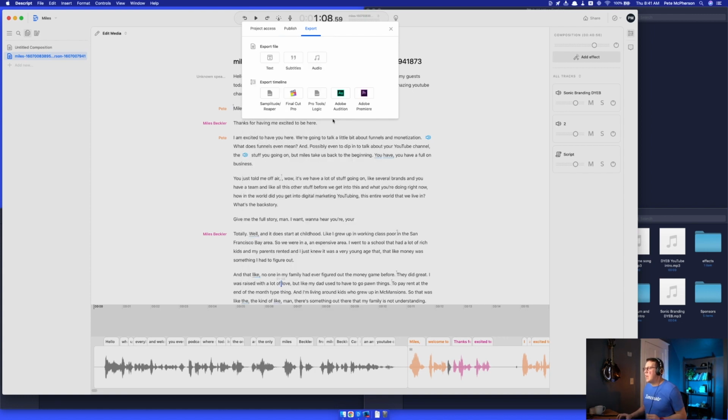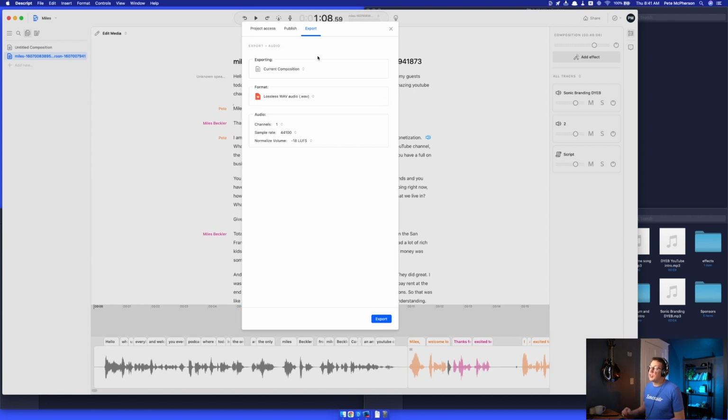And of course, you can edit or export just the audio. Current composition. You can also do a selection if I were selecting anything. I don't have anything selected, but you could do it that way. You could also do certain markers. All compositions, you could do this in bulk if you had multiple. I don't know why we really need to do that, but you could. WAV format, MP3, of course. Also, M4A. It's interesting. I've never done that personally, but you could use it for that. MP3 is obviously publish worthy. Uncompressed would be the WAV file right here.